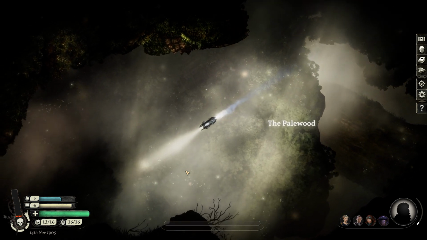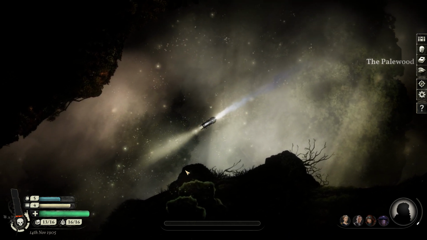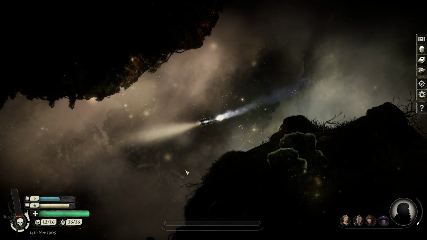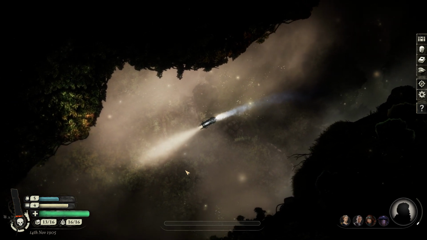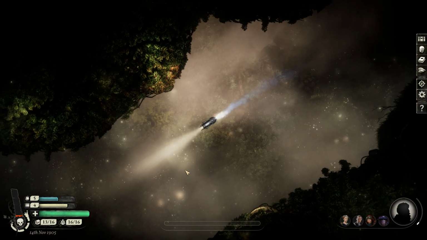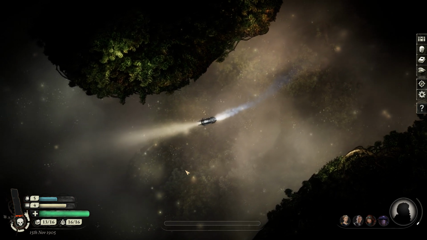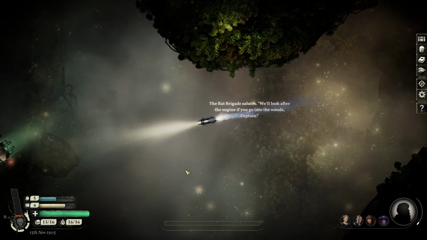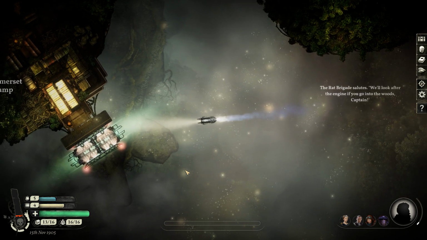Just bribe him with some fresh eel. Who wouldn't want to put that in their mouths on purpose? Oh, you know what? It takes supplies and fuel to do the expedition, too, doesn't it? So I guess we'll have a lot of open cargo space. Rat Brigade salutes. We'll look after the engine if you go into the woods, Captain. What brave little soldiers you are.